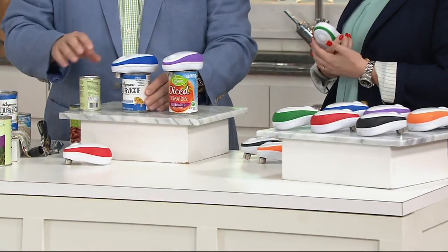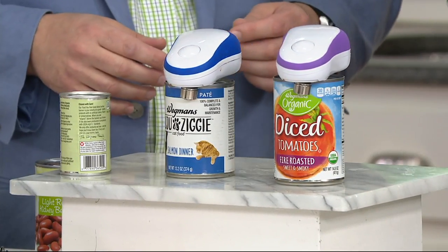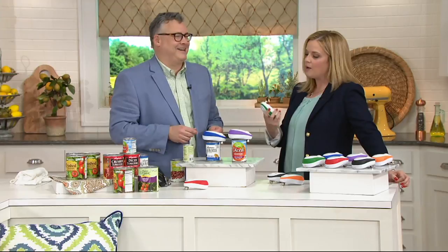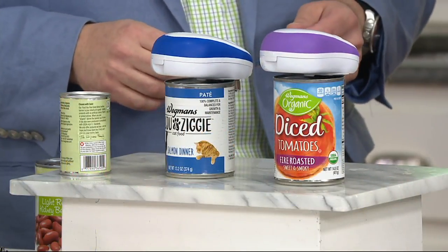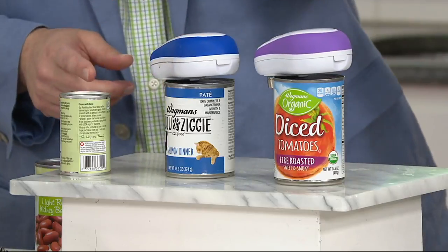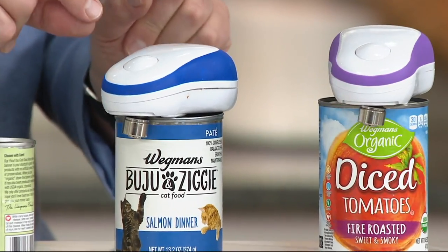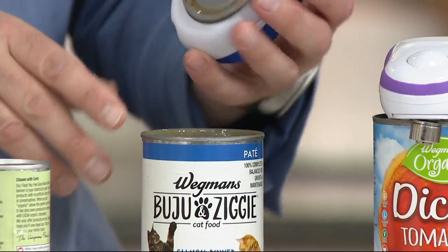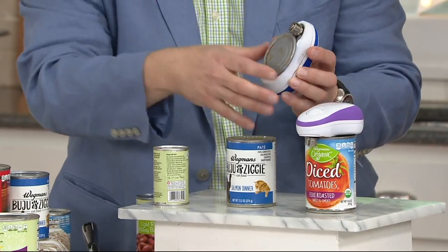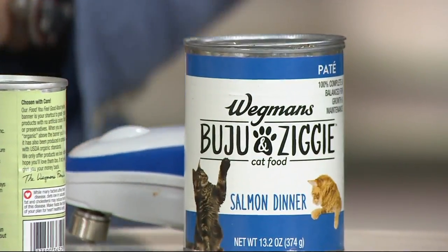It's mid September — it's time to start thinking about gifts. If you are giving this to someone that maybe has a tendency to leave things on in the kitchen — my husband is pointing at the screen right now because that's me — this has an auto stop feature. You don't have to worry about it running and running; when the can's open, it stops. We're going to see this right here as it comes around on the dog food can, because we don't want to put our hands anywhere near that. It'll stop and do a quick reverse, attaching the lid to the magnet. When we lift it up, it's right there — I don't have to get my fingers anywhere near that.